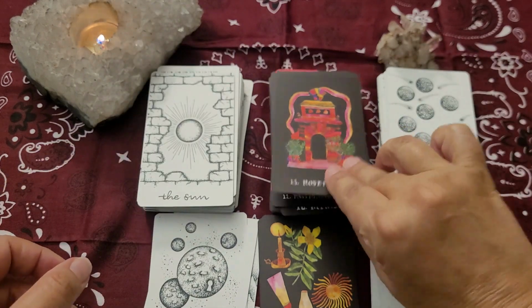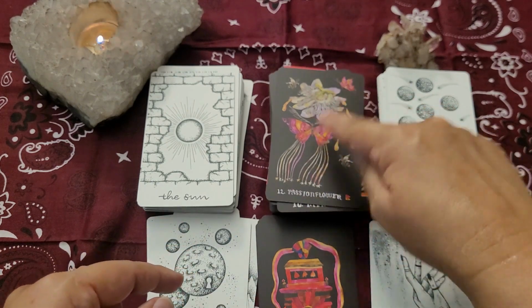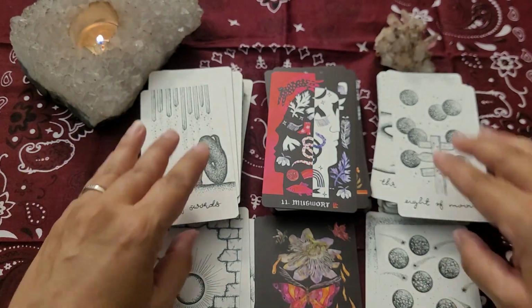And I kind of like this. I'm digging this. And then in some of these cards here, you have more of a black and white contrast as well. See it like that right there. Oh, I love it. Oh my gosh. I really like this together.